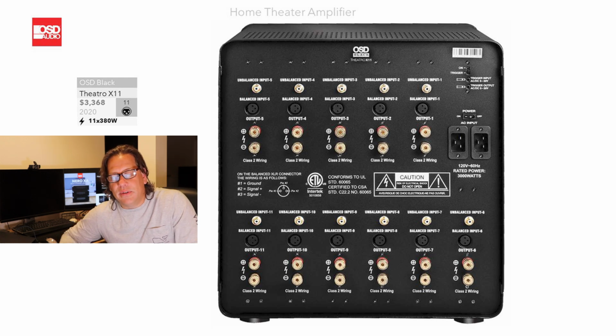I'm a little confused about who will be buying this. The whole point of doing a high density 11-channel amplifier is to conserve space and use less room in your rack rather than buying 2 separate amplifiers. Or in some cases you feel like, well, because we're using a single chassis, we're cutting down on the cost. But this is not an inexpensive unit, and it doesn't really conserve space. You could easily buy a 5 and a 6 channel amplifier, stack them on top of each other, and accomplish a very similar thing. This will be an interesting product to get some feedback on.